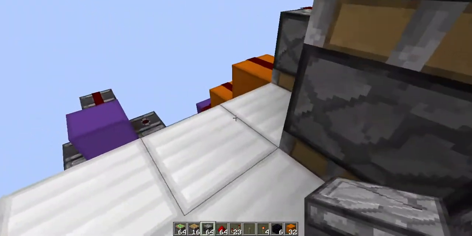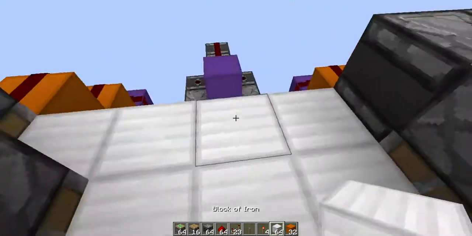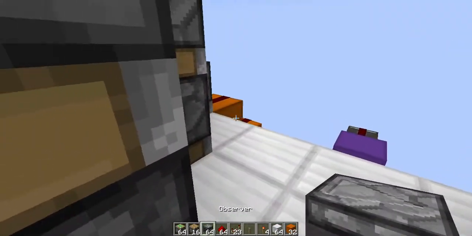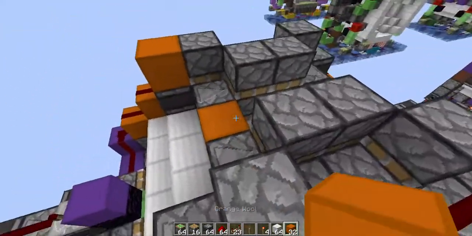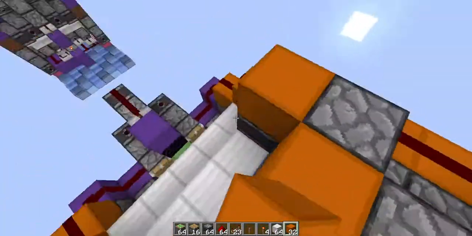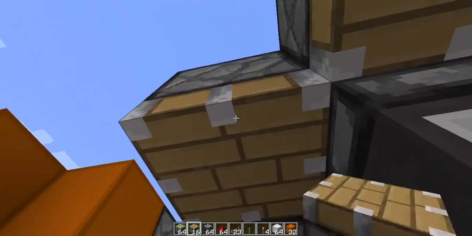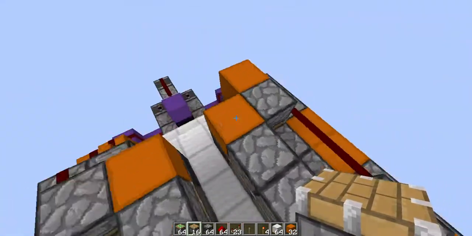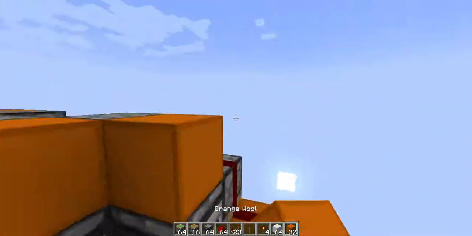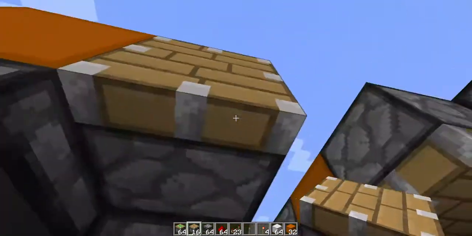So observer there. Oops. All right. Then add your blocks on top of all of the observers, just like this. And then take your pistons, place them facing down on all of the blocks. Yeah, so pistons facing down on all of the blocks.